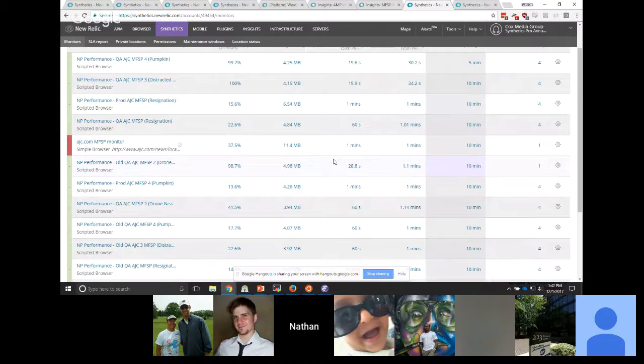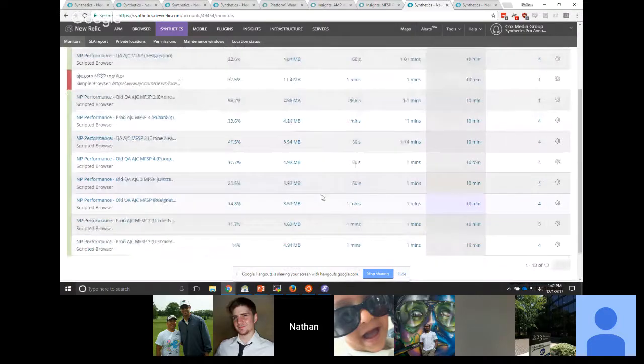The synthetic test sees that the page is not fully loaded. So if I take the average duration on this stuff, I go, oh wow, this looks terrible. But that's not true. The page was loaded. It was perfectly operational very quickly, but the synthetic didn't understand that. So don't just take everything at face value. Use your brain just like you would for any kind of normal development.